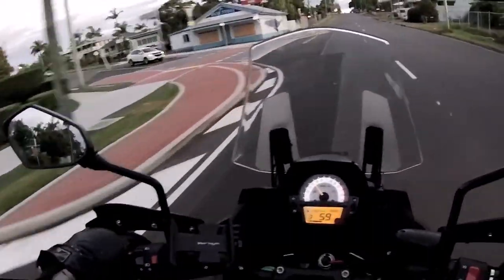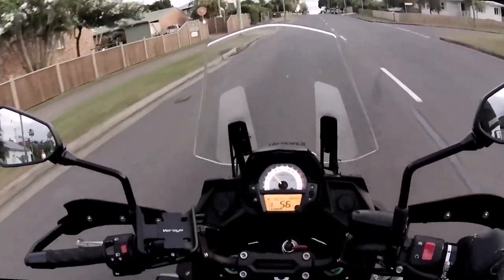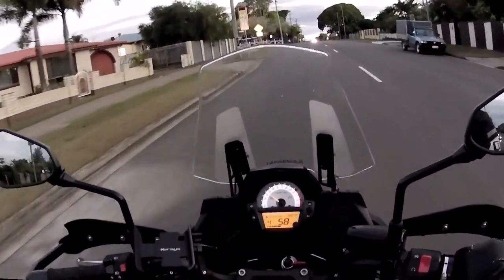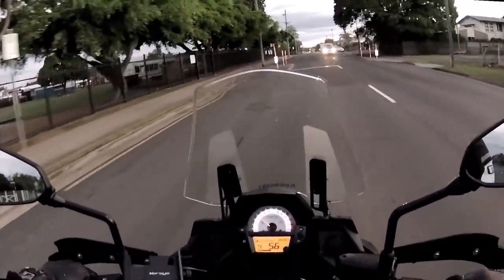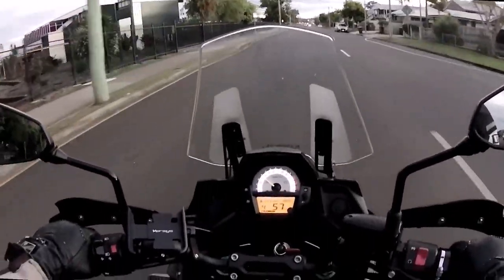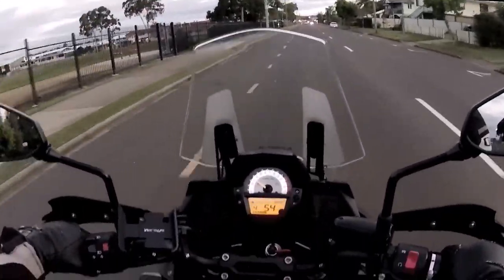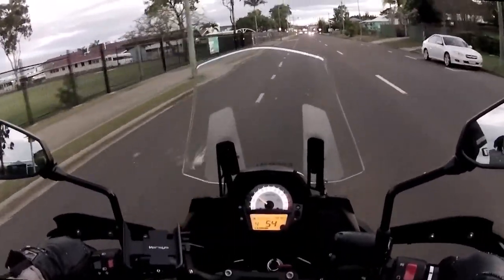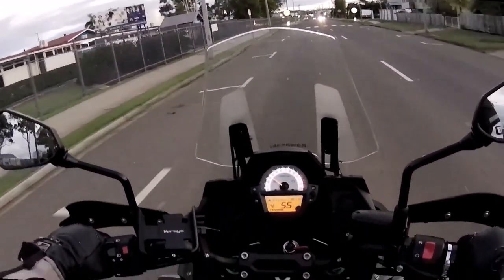One thing about this bike — it's got an awesome-sounding exhaust system. When you get into the revs it sounds wonderful. It's a stock pipe, and I've seen many reviews on YouTube about this bike and they all say the same thing: it's got a pretty good note. There's no point putting an aftermarket pipe unless you're trying to gain power, because the stock pipe sounds so good.